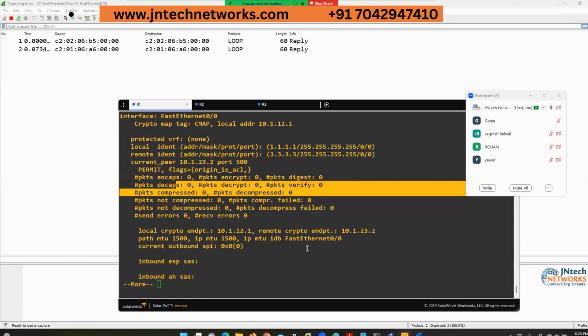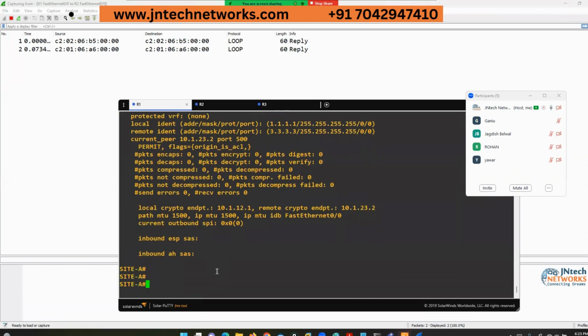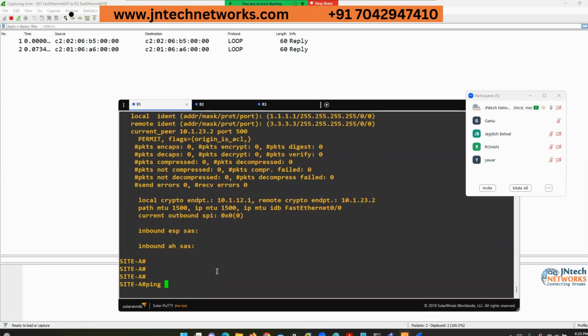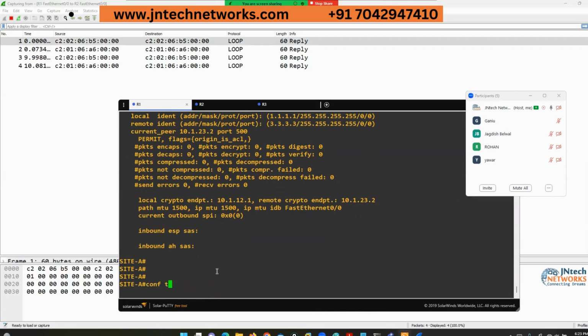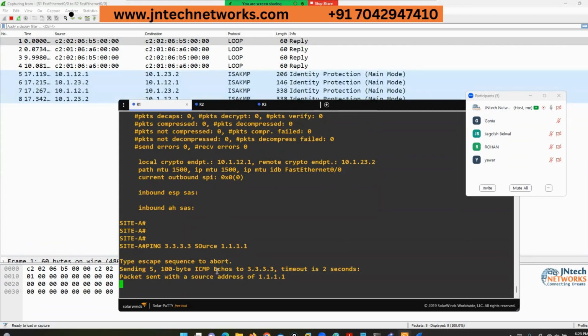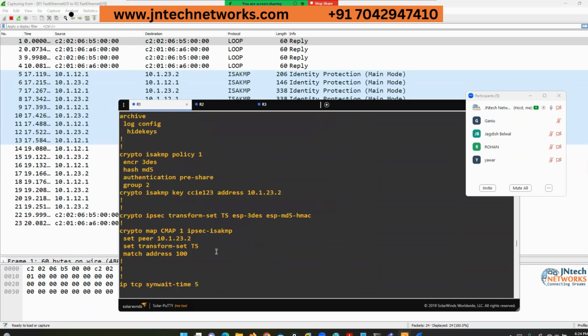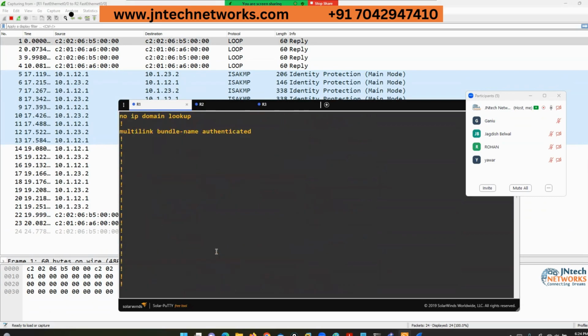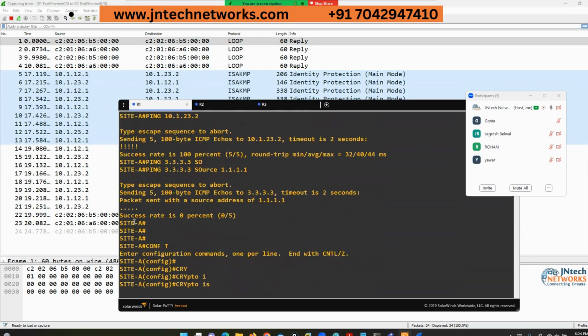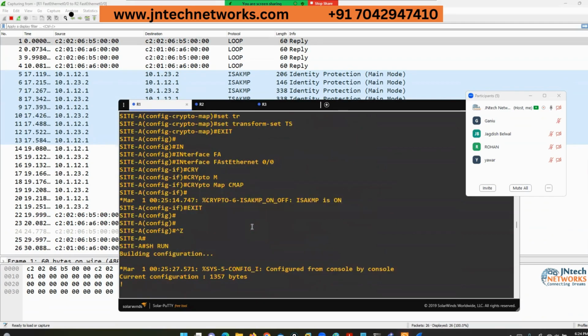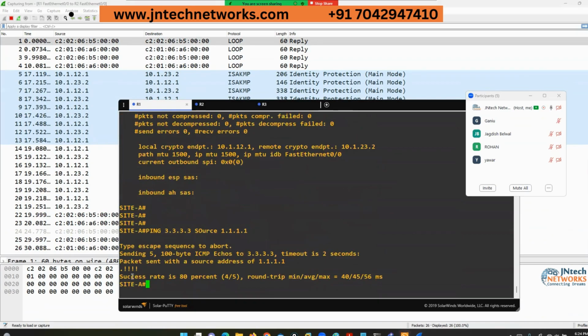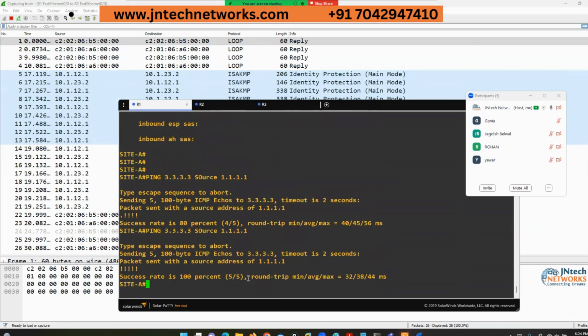I'm generating my packets. Again I ping 3.3.3.3 with source 1.1.1.1. See, this time I'm getting a reply. Before the VPN configuration, if you remember, the success rate was 0%. Now the success rate is 100%. We are getting replies.